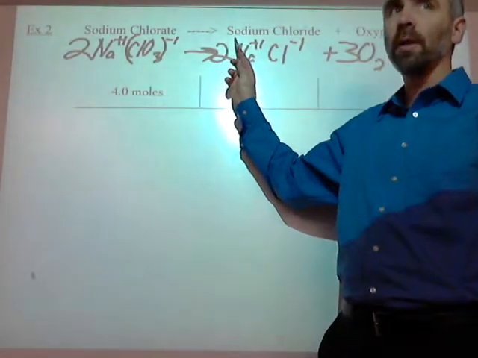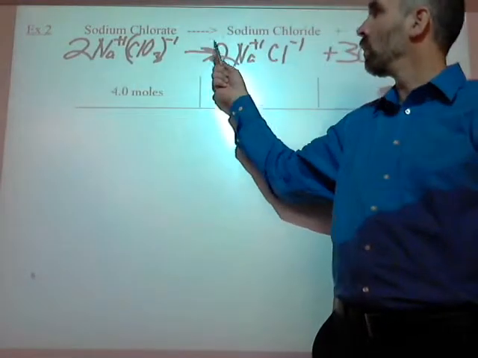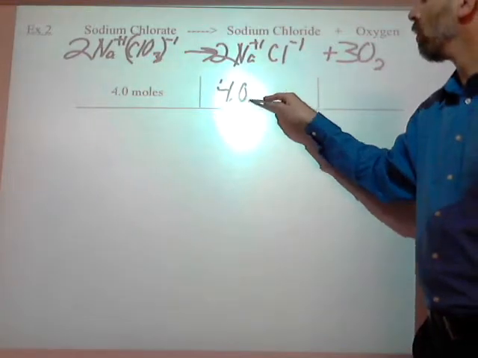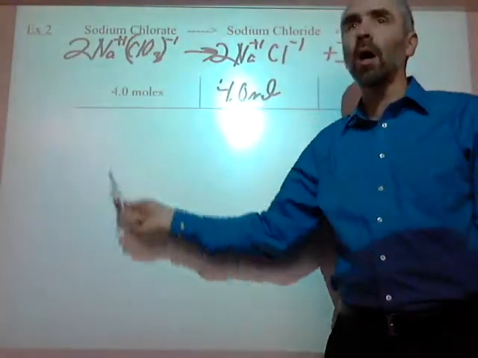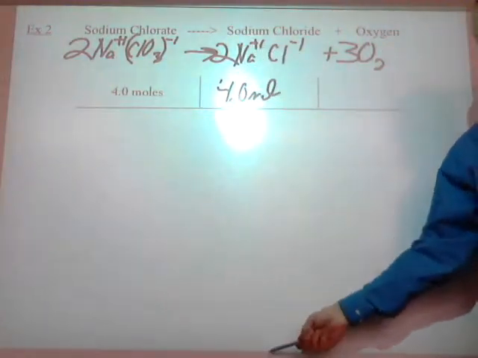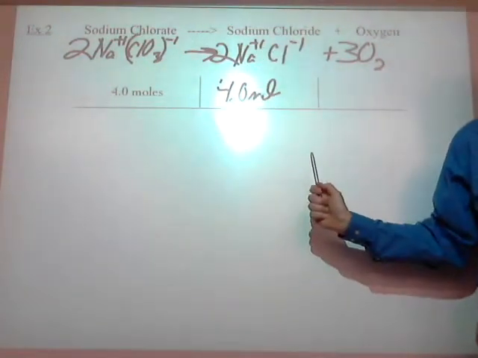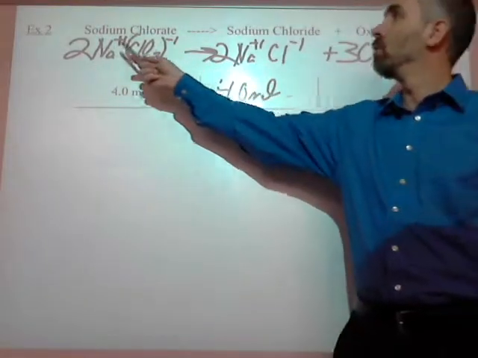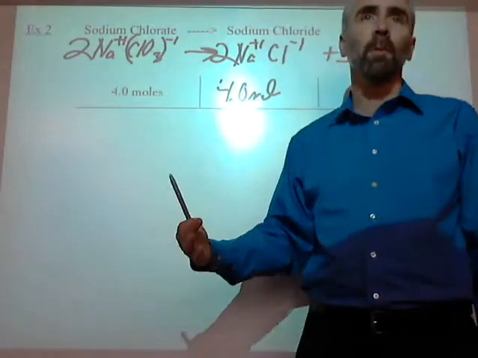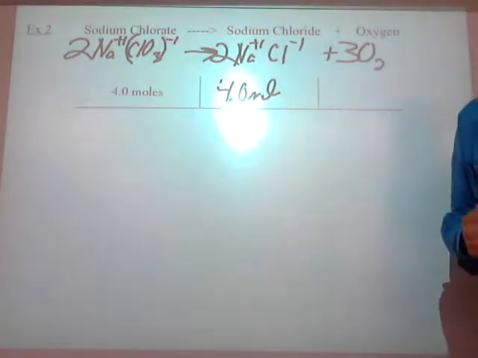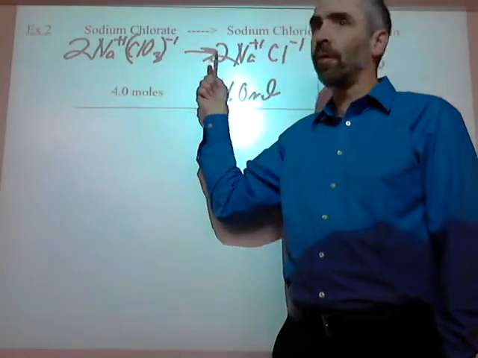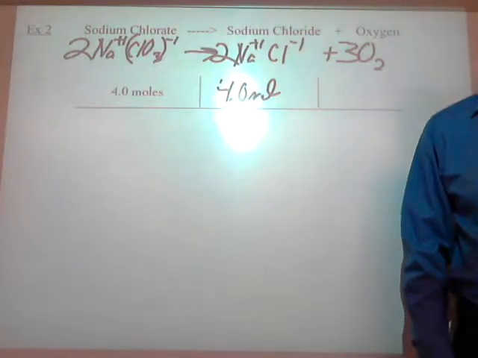Look in here. Look, everybody's looking here. 2 is to 2. They're the same. So if I have 4 moles, I'm going to get 4 moles. These numbers, these columns, I don't care how many numbers I put down this side, this column is going to be exactly the same as that number, right? Absolutely. Why? Because 2 is to 2 as 4 is to 4. If this were a 3, this would be a 3. It's as simple as that. It's a ratio. In every problem, in any problem, if they have the same coefficients, they're going to have the same numbers.